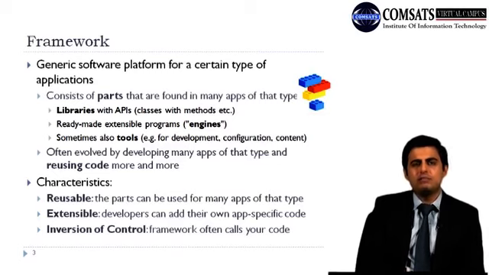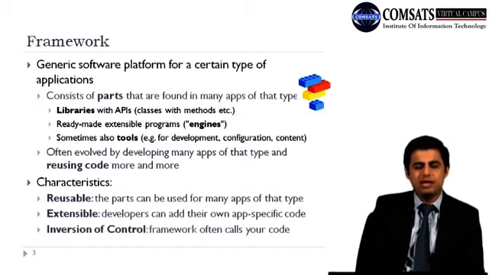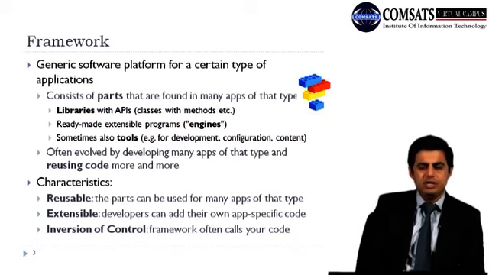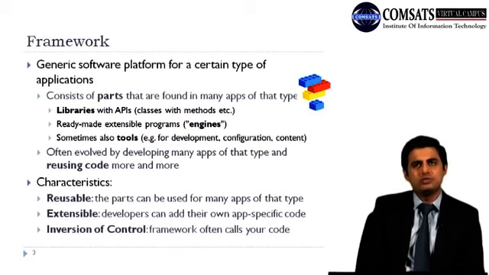Similarly, it has another part which is called ready-made extensible programs, which are also called engines. They are already developed programs, and they're extensible in nature too. Extensible means that you can add some behavior to them, or you can override their methods, or you can add any kind of extra method to them. And ready-made means that they are already well written and compiled. So what you simply have to do is call their execution in your program and they do the job for you.